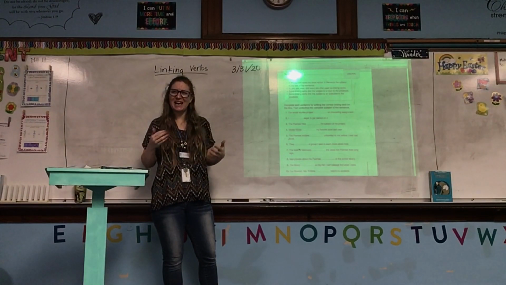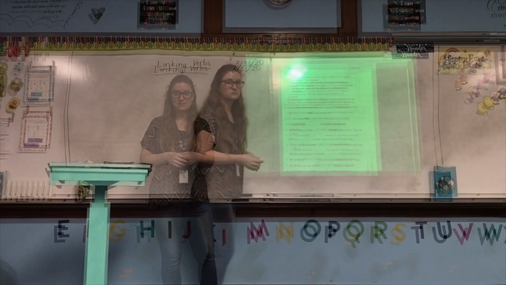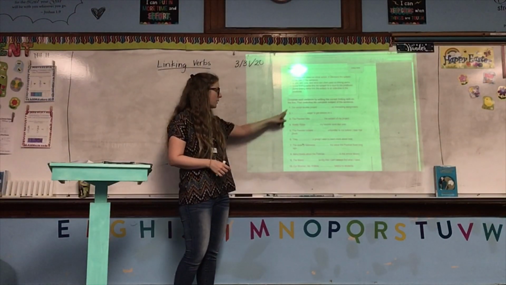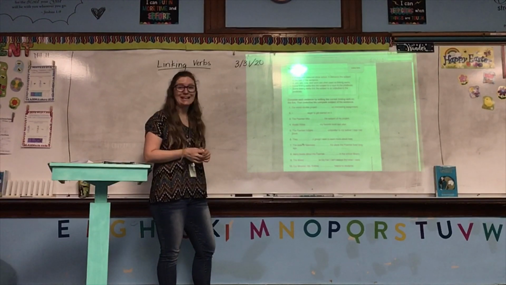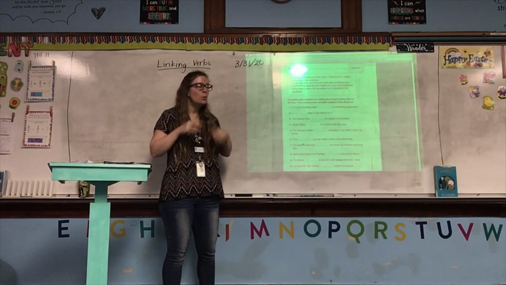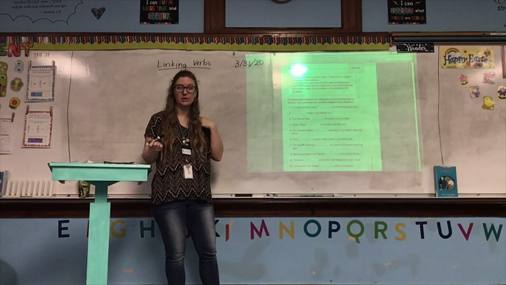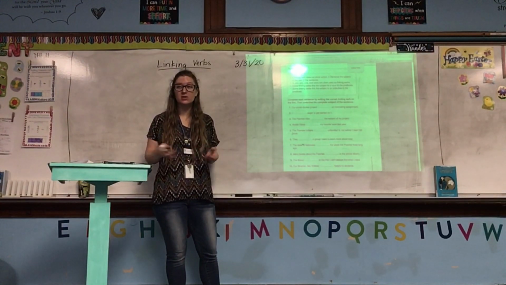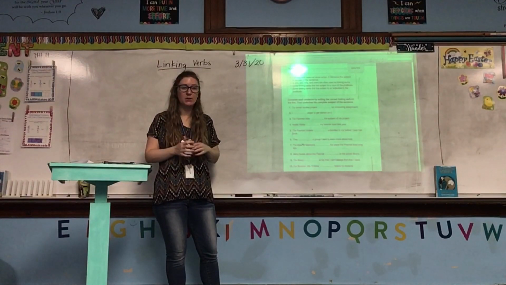Or is there really not anything like that, in which case we would probably choose the present tense. So let's look at number 1. Our social studies project blank an interesting assignment. Well, there's nothing that tells us a time when it happened, so we can go ahead and put it in the present tense. So now we have to look at the subject to see if it is singular or plural.